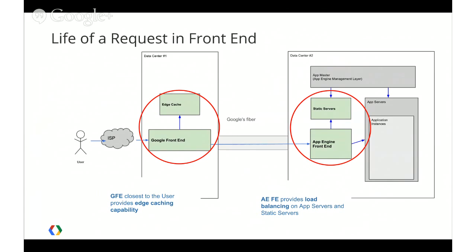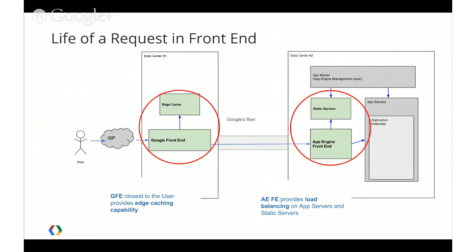Now, the nice thing about Google front ends is that the edge cache is capable of reducing the time it takes to get information to the user. So in this case, the images might be cached for a couple of seconds so that a user will get it instantaneously. Now, if it's not there, the request is then sent to one of Google's data centers over Google's own fiber, so it's a really quick response with low latency. And what will happen is that request will hit a Google App Engine front end.